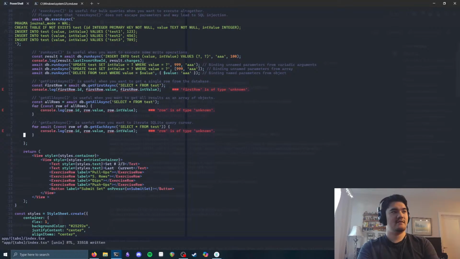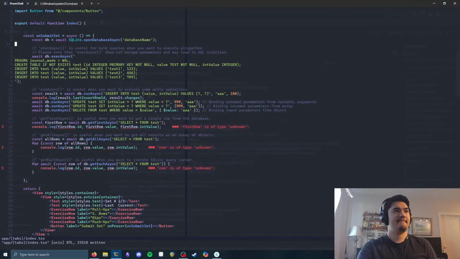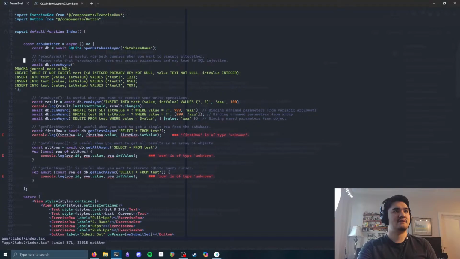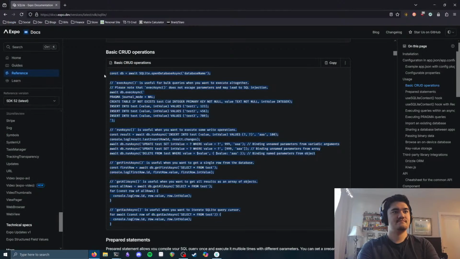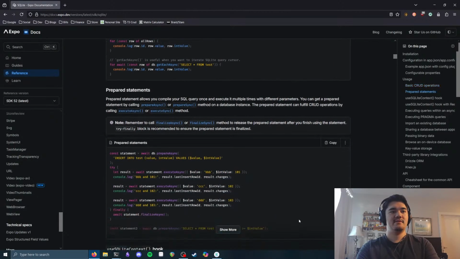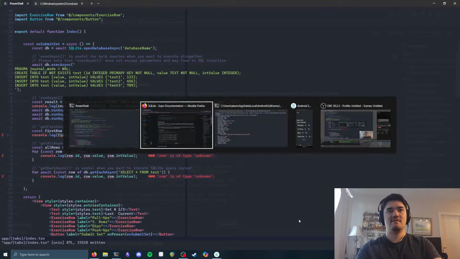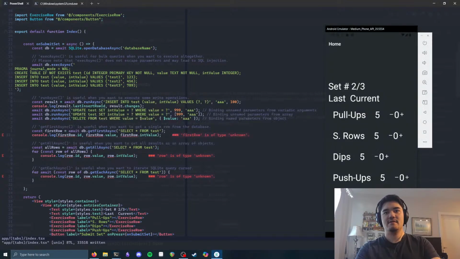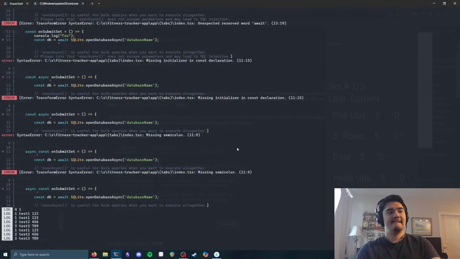And also my auto tabbing did not work here. Or did it? Okay, I think it did. It's just this part that is messed up. Okay, so what is it still complaining about here? First row is type unknown. I'm going to choose to believe that that is not a real error. Oh, fuck.